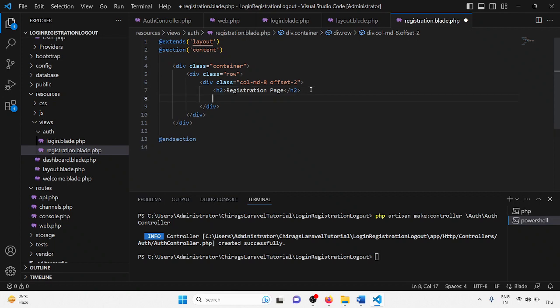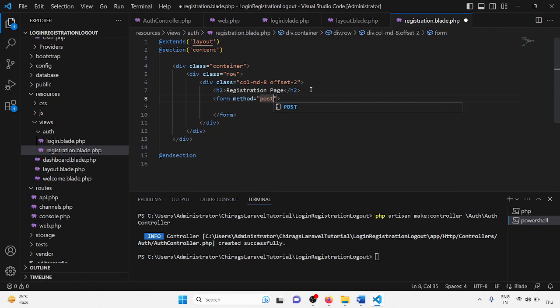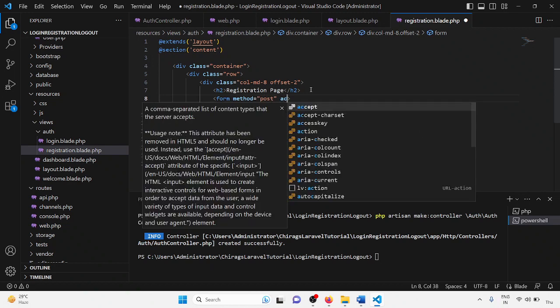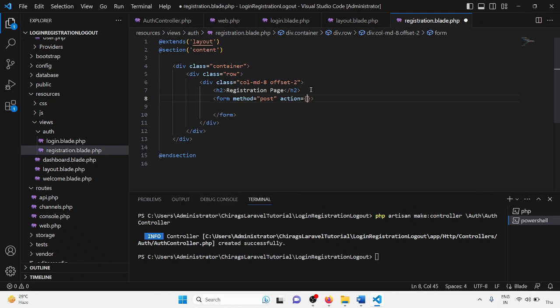After that, we'll create the form, with method post, and for action I'm putting the URL, or writing the route, where I'm going to pass the data.